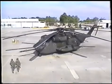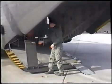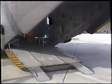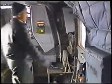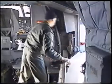Now let's look at the CH-53. The CH-53 cargo ramp and overhead door are similar to the CH-46. Again, this is a primary egress point for those Marines seated aft. The personnel door opens in 2 sections. Open the upper section first by turning the handle, raising the door, and latching it to the overhead. Open the lower section by turning the handle and pulling inward.